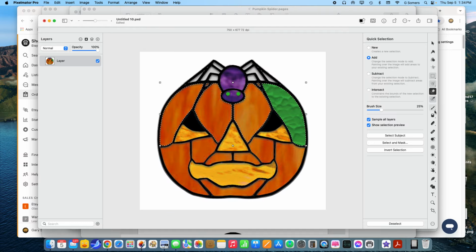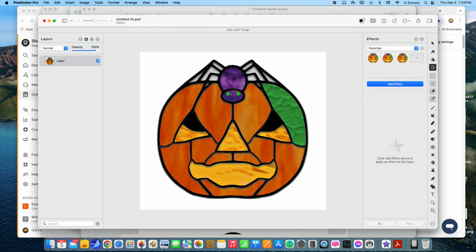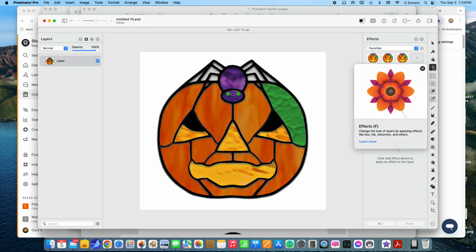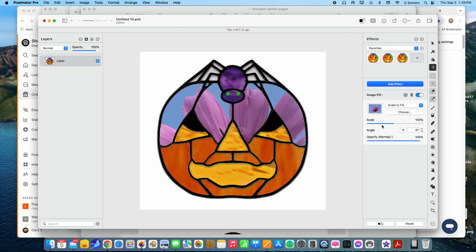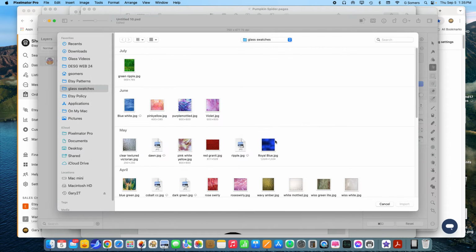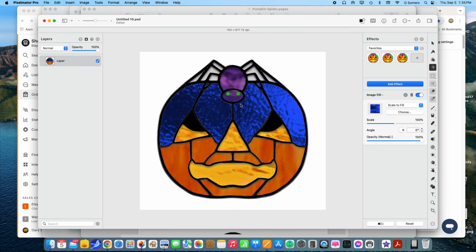Select that. Go back to the star, which is add effect. This basically just means add effect. It's effects. Go back to add effects, image fill. See, it's going to make everything default, and these are 100% opaque, meaning that you still have the green underneath it. This is basically a layer of whatever image you want. So we're going to go ahead and choose, let's say, nice royal blue. We'll make that blue. All right.